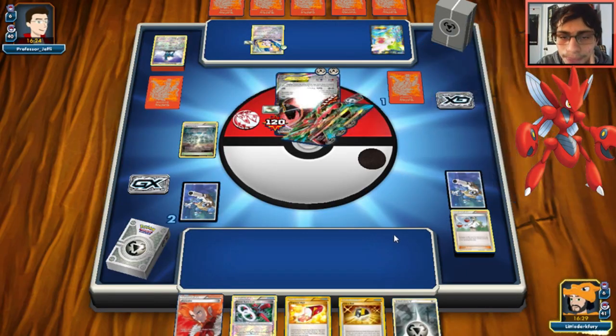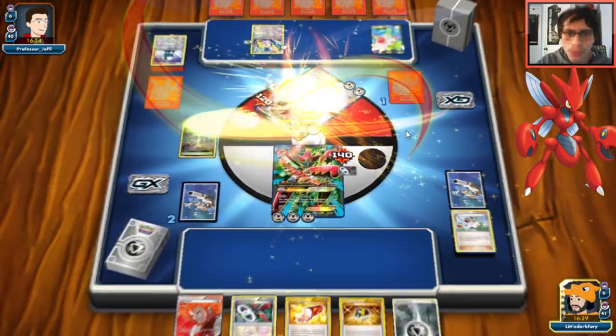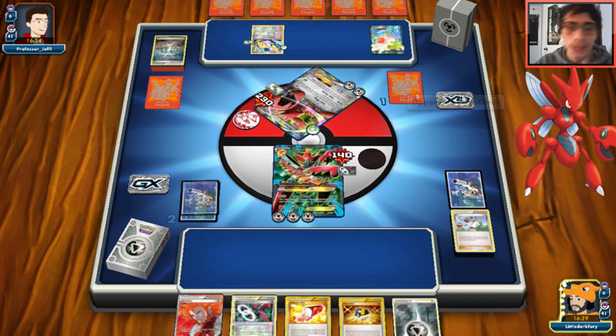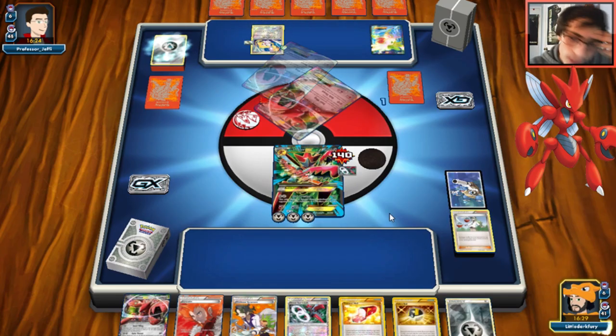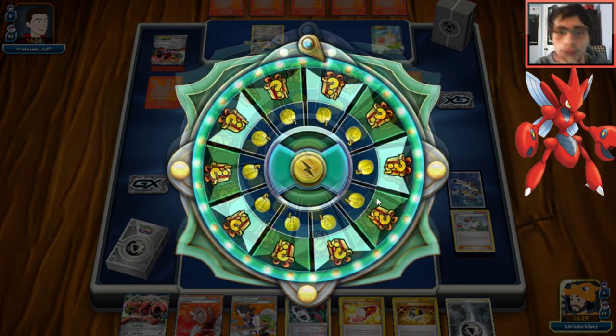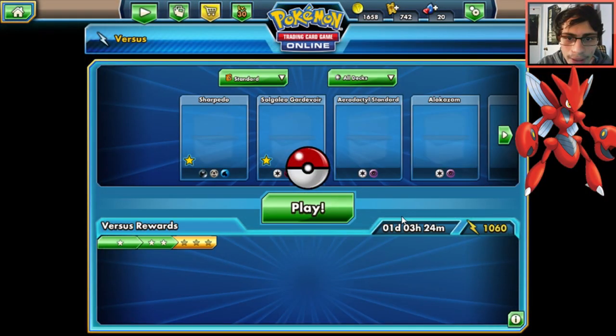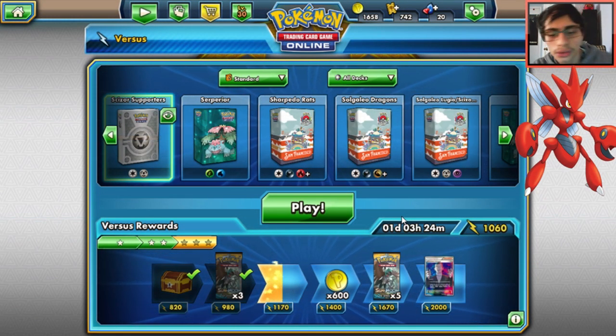We win the game, and we showed off the disruption, but we'll find one more match. This was a very long game. It was pretty intense, too. It kind of came down to 1 prize to 2. But yeah, it was a pretty good game, I think. Pretty solid match. We got 25 coins, not bad. And yeah, I think I'll see you guys in another match.